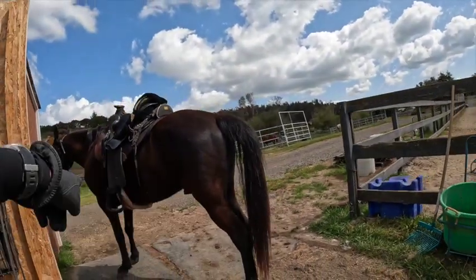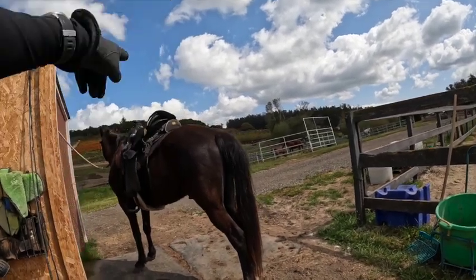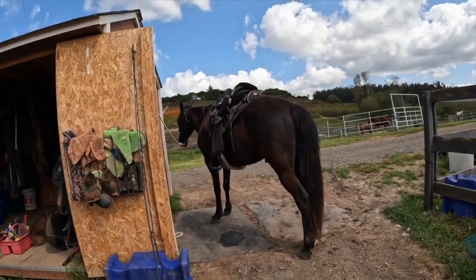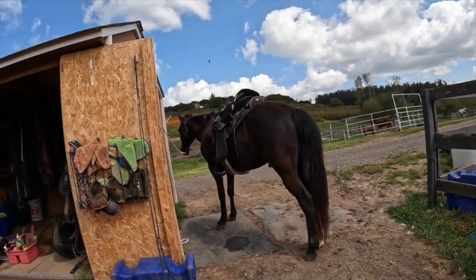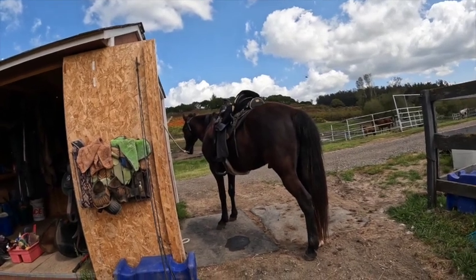That's why he's always parked out like this, because that's comfortable for him because his legs are so long in the back and he's kind of built downhill. I think he's doing fantastic. It's just continuing the practicing, not confusing him, and you know, not galloping him out there and making him nuts.